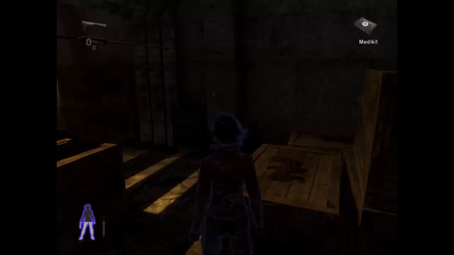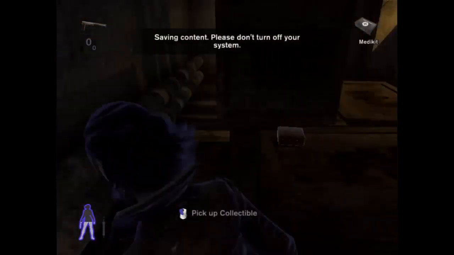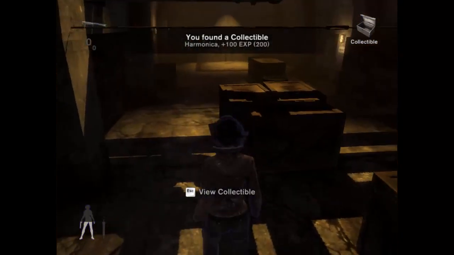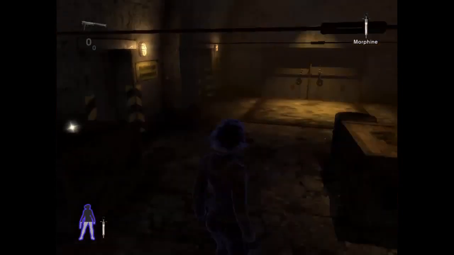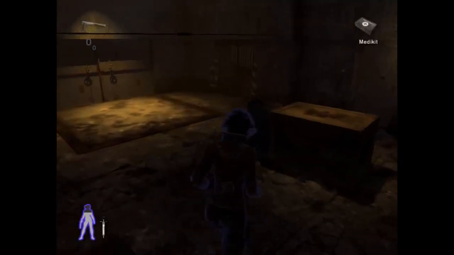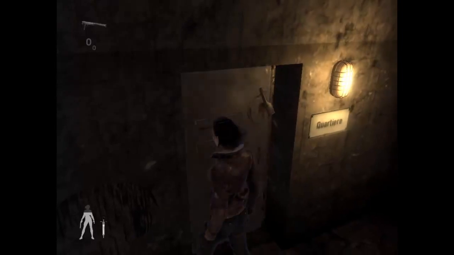Okay. Pick up the med kit. I think I see some morphine back here. Nope, that's a collectible. Dang it. There's some morphine. Another med kit right there. Alright, I see nothing in here. Let's go.